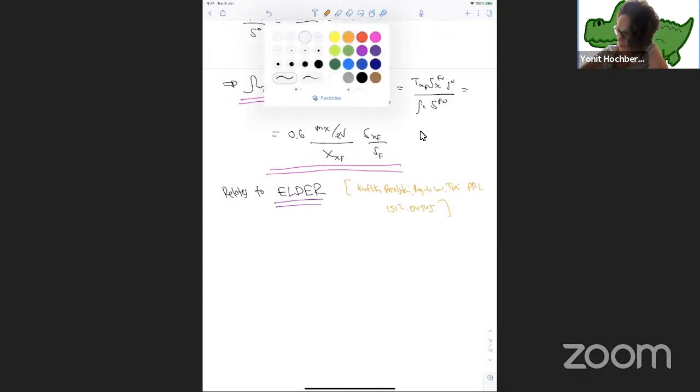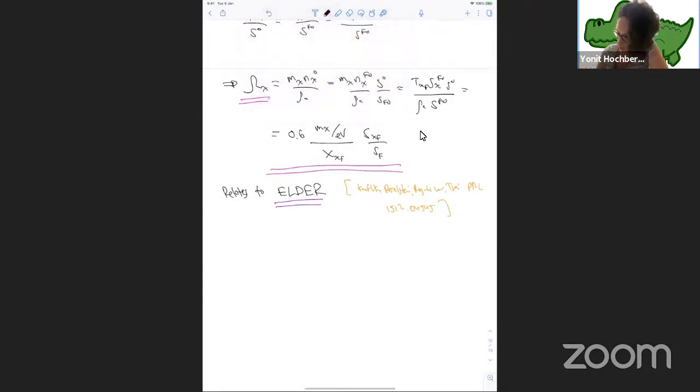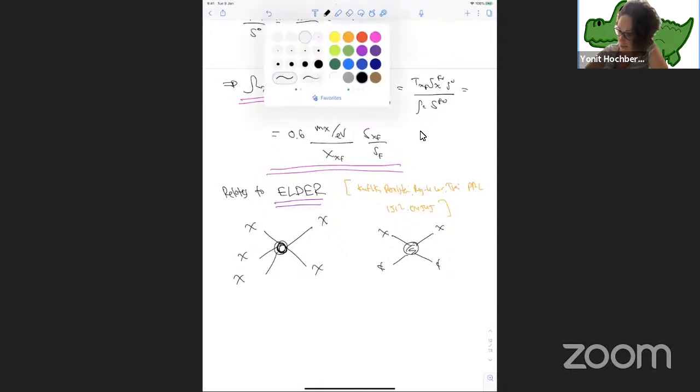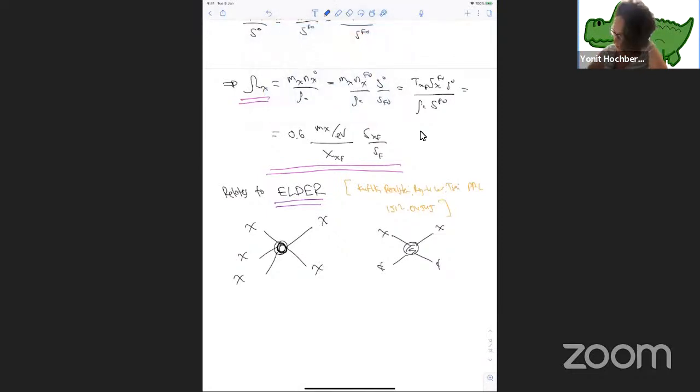And what's happening in ELDER is the following. So in SIMP, and I'll finish with this, here's our SIMP process, right? 3 chi's go to 2 chi's. And we said we also had a process that we needed to have active, which was our thermalization process. So I needed to have some scattering of chi's off of some other light species. Let me call it phi over here. And for the case of a SIMP, which is what we derived.